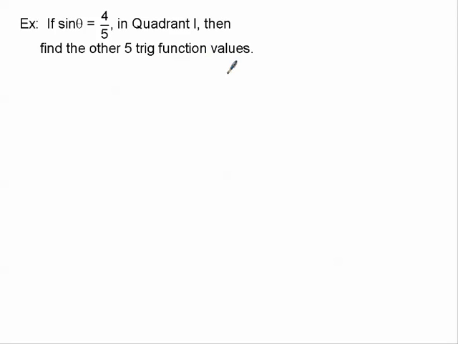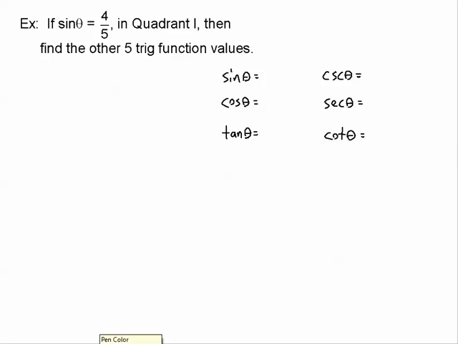So ultimately I'm looking for the sine of theta, which we already have, the cosine of theta, the tangent of theta, and then their reciprocals, cosecant of theta, secant of theta, and cotangent of theta. I'm looking for all 6 of these values. Now we already know we have one of them. We have the 4/5, so the sine is equal to 4/5. And since we know that, we also have the reciprocal of that because that's not too difficult. Okay, great. So we have 5/4. We need to find the other 4 trig values.